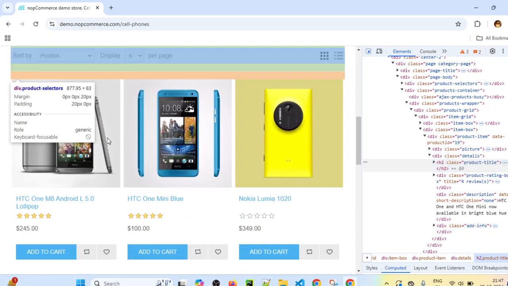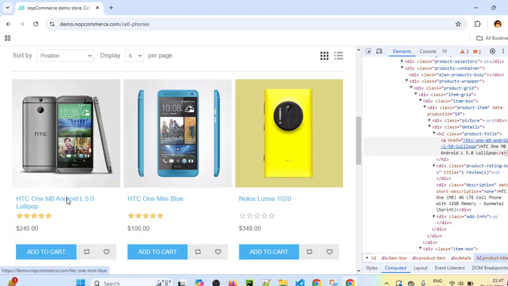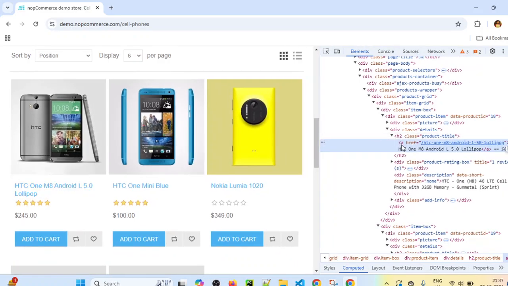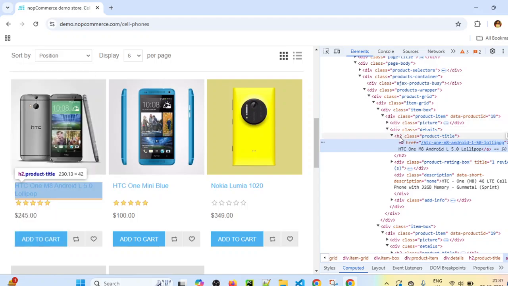So what I will do, I will simply open inspect element. Let's select one of the names. If you see, everything is present in which tag? Anchor tag. It is present inside the h2 tag. And if you see, what is the class name here? Product-item. So I will try to write an XPath from this portion. So inside this div, I will go to h2, because if I only use anchor tags, then there can be multiple links. So let me just show you.